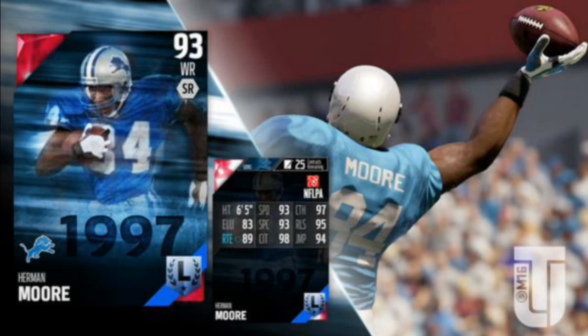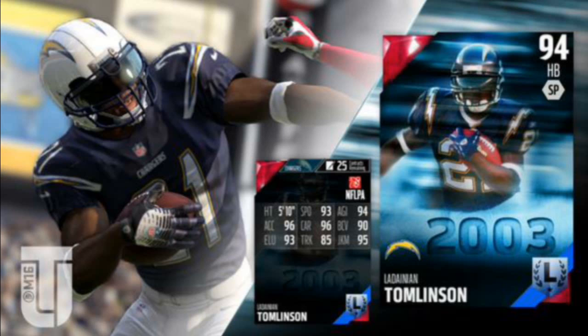Last but not least, we've got LaDainian Tomlinson. Now this guy has been all the rage right now after his card's been released. A lot of people have been super excited about this card. 93 speed, 96 acceleration, 96 jumping, 86 catching, definitely going to be able to catch the ball out of the backfield, 97 stamina, and every down back.